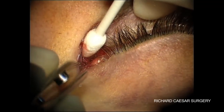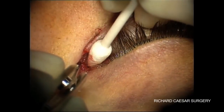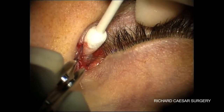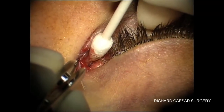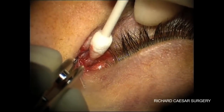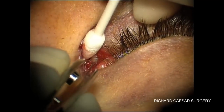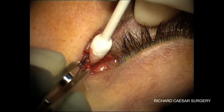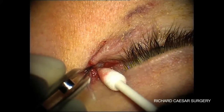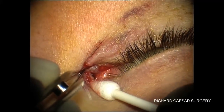Now here with the microscope, I'm just teasing my way down, and you can start seeing just in that corner near the tip of the cotton bud, the canaliculus. With the phenylephrine, the lips of the canaliculus can often be made to pout a little, which makes it a tad easier to find. To check that you've got the canaliculus, if you grasp the tissues, just making sure you're holding the canaliculus open, if you take a probe and slide the probe in, it should pass freely and easily through to the sac.